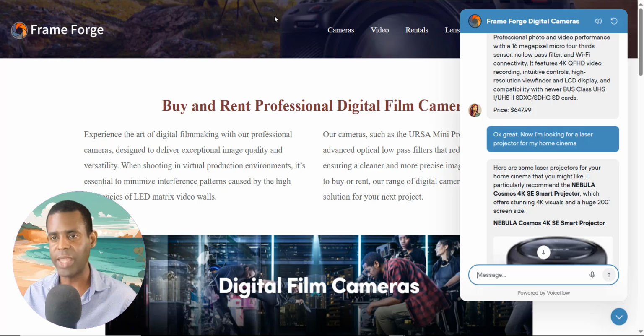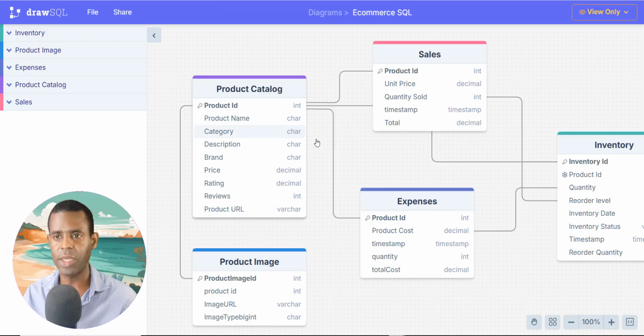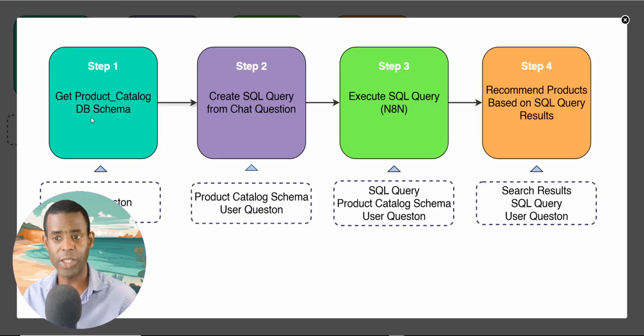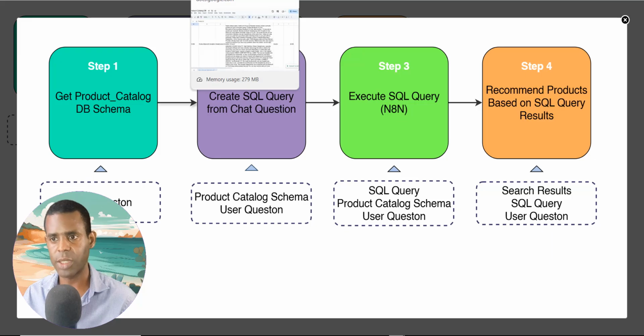And so in that original video, we talked about how we created the databases and the tables to be able to do this. So in this particular case, we had our product catalog table, we had an image table for the images, and we also had a sales piece and inventory piece that we could develop later. The first thing that we did was get the product schema, which is basically just a description of the actual table that we're using, right?